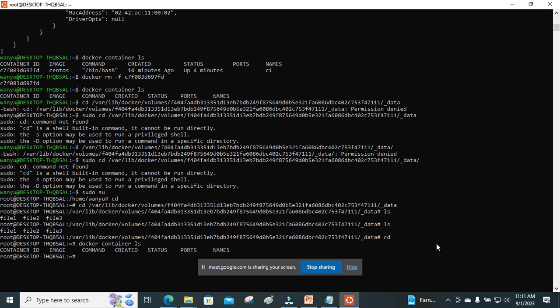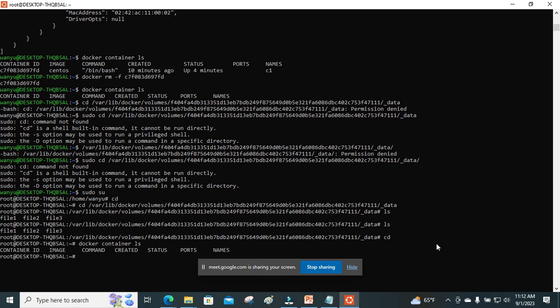So you will always come across the word persistent volumes in Docker. What are persistent volumes in Docker? Persistent volumes are volumes created such that the container can store information inside them, such that when the container gets deleted, that volume remains with the data that the container was processing. That is what we call a persistent volume.